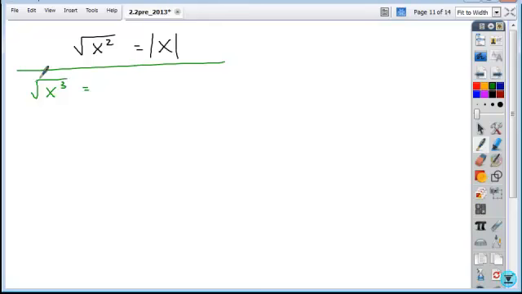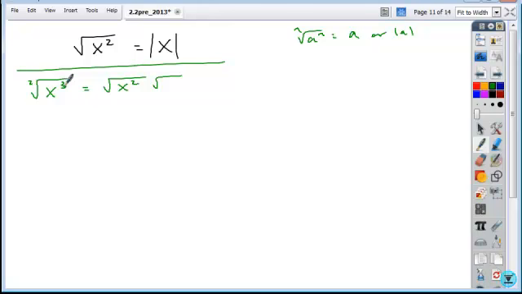What you're really doing is looking for groups of this index here to pull out. So again, what we saw was the nth root of a to the n is equal to a or the absolute value of a, depending on some rules. But we want to look at pulling those factors out. So when you simplify the square root of x cubed, what you're looking to do is remove the square root of x squared in groups. So groups of x squared.